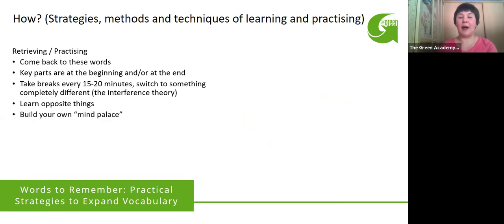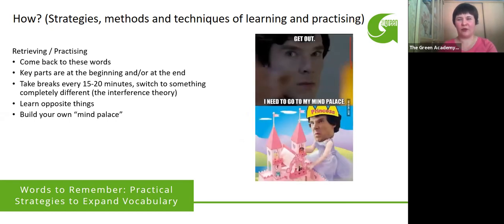You can build your mind maps, and I'm sure you've all seen the Sherlock Holmes series. So Sherlock Holmes used to build mind palaces where, imagine this is a room where he put different things, and then when he wanted to retrieve that information, he would just look at different objects in that room and remember the things. So you can do the same.